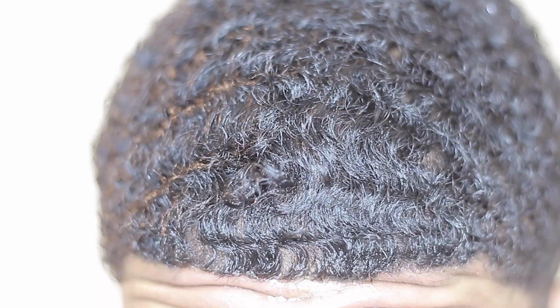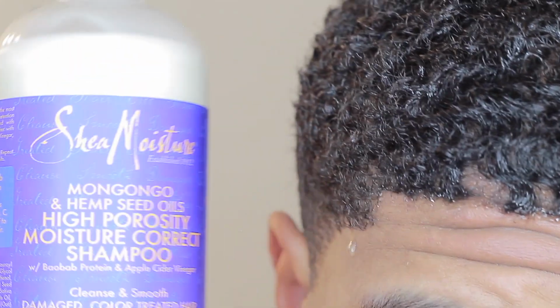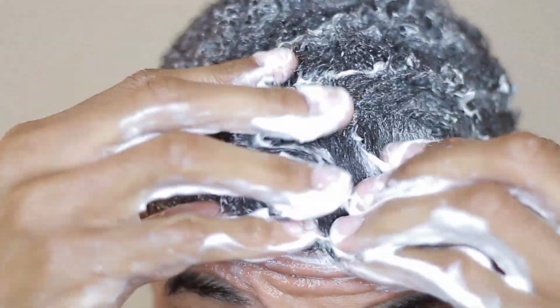I updated it, and basically on the first step, you want to just damp your hair. I use warm water, a little bit on the hotter side because I work out, so I have to make sure my hair is clean. I have to get to my scalp because when you work out you're sweaty. So I wet my hair, damp my hair, and then I get the Shea Moisture High Porosity Correct shampoo. It's a lot, but I put that in my hair. I make sure my hair is completely damp first, so you can get the shampoo all throughout your hair. I massage the shampoo inside my hair, so I make sure I get to the scalp.